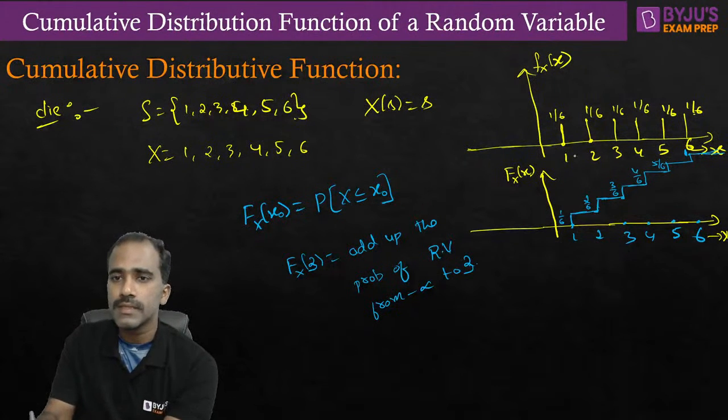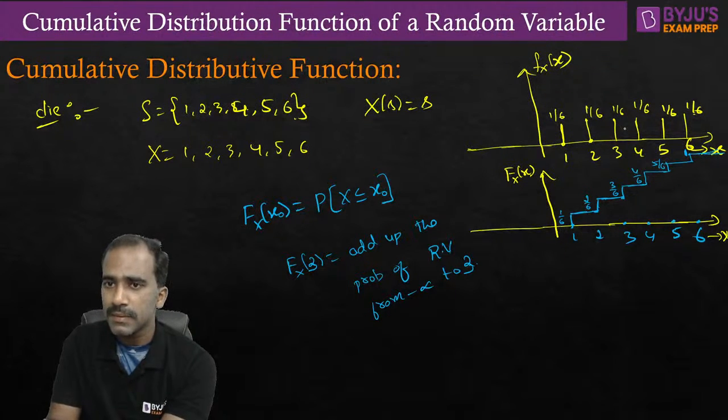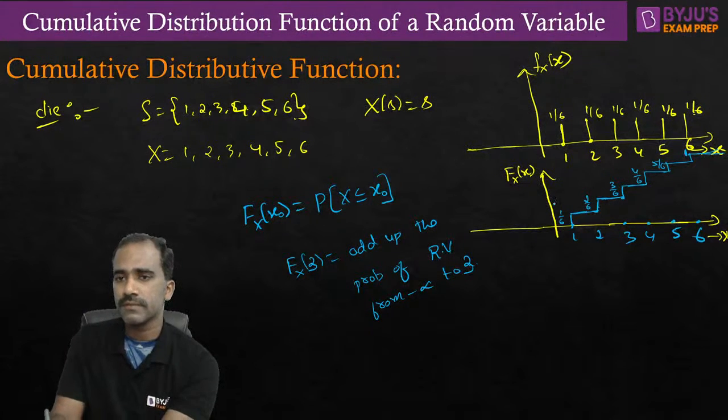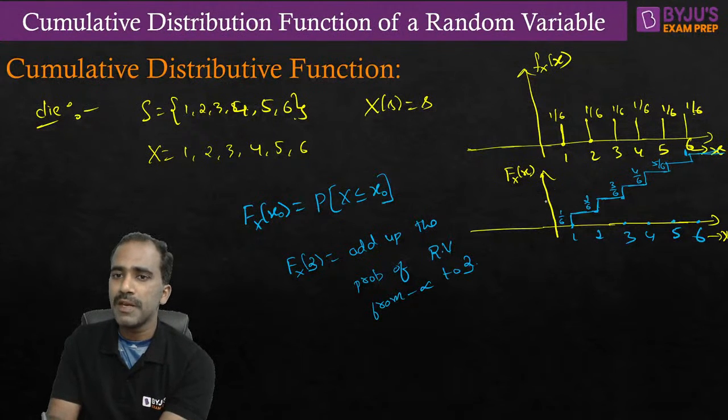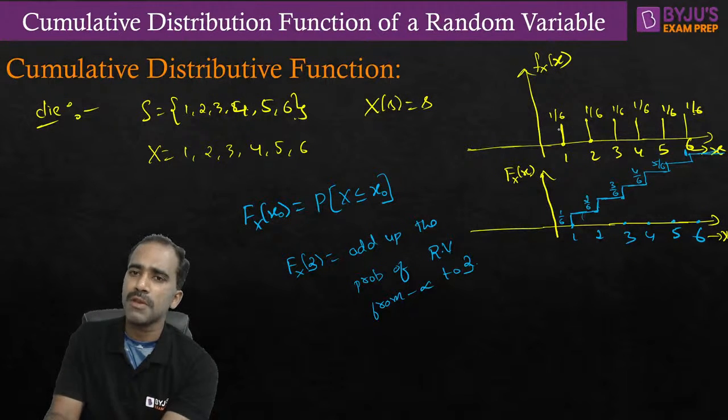Very good. See here, impulses in the PDF, discontinuities in the CDF. Zero regions in PDF indicate constant regions in CDF. Zero regions map to constant regions, impulses map to discontinuities. Similarly, constant regions in CDF map to zero regions in PDF, and discontinuities in CDF map to impulses in PDF. So next time onwards, whenever you see PDF or CDF, if you see constant regions or discontinuities, from that you can easily guess what is happening in the PDF.